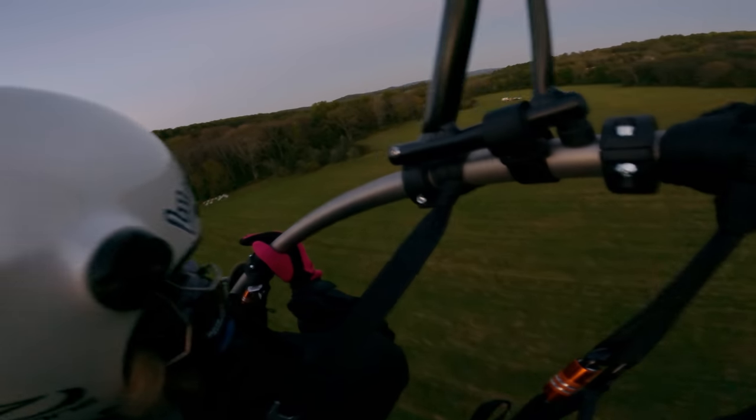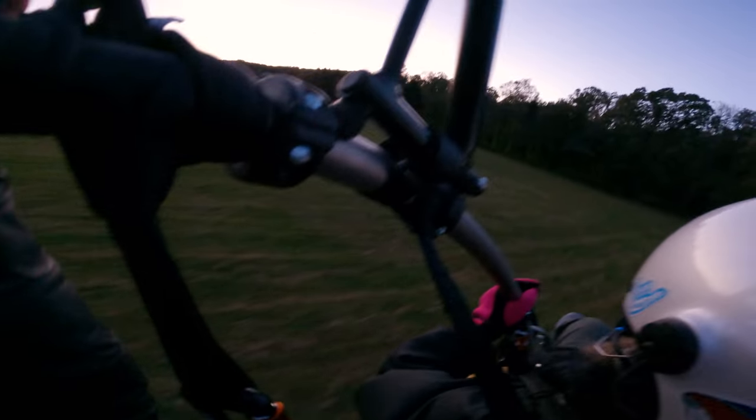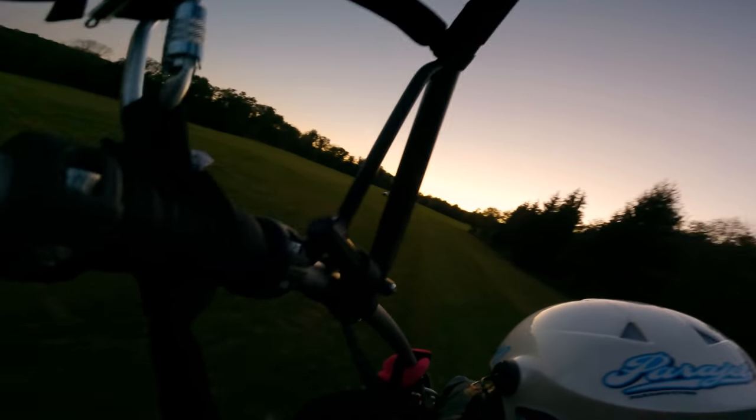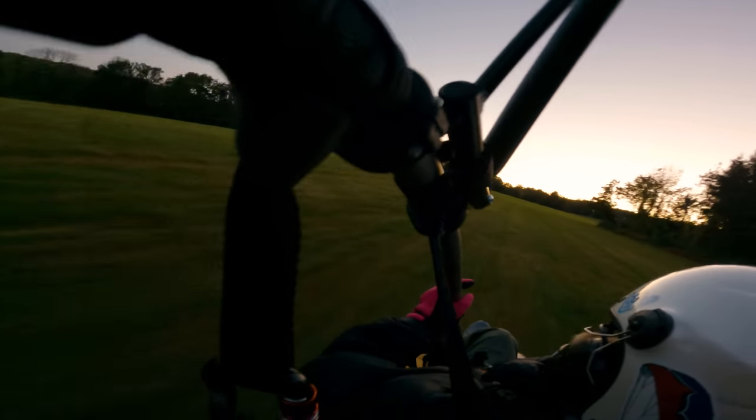The main drawback, I think, is just the size and needing a good way to transport it. I know Derek is taking kind of the axles off and swinging them forward every time he has to move it. So that's kind of a legitimate concern and a con in some ways compared to smaller trikes like mine that I can fit in the bed of my pickup.